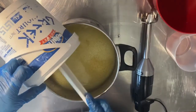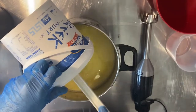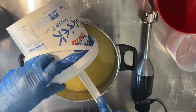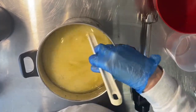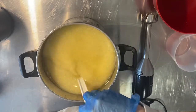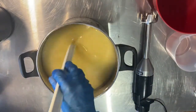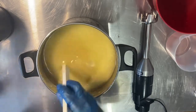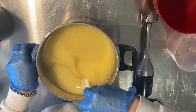It's quite a strong fragrance. I'm not even sure if I want to use the full 3%. I go up to 5% sometimes with fragrances, just depending on how strong they are. I've used this one in the past at 3%, and even that's really strong. So I may not even need to use that much.